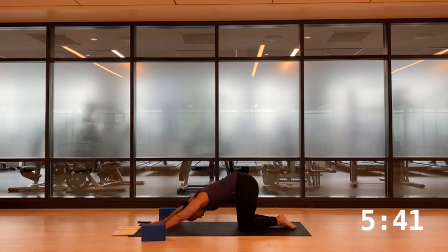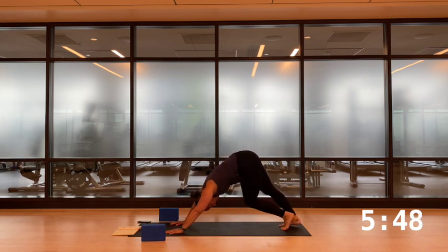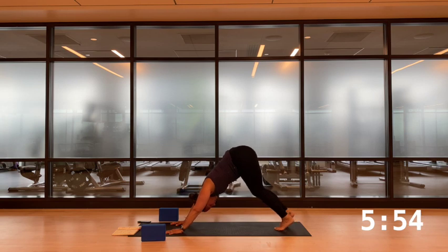So if your wrists are feeling sensitive, or if it's just not working for you in down dog, those are options. But if you are in down dog, you're just gonna pedal the heels, feel that stretch through the hamstrings, maybe bend into the knees for a breath. You can always walk your feet closer if you're feeling any discomfort.